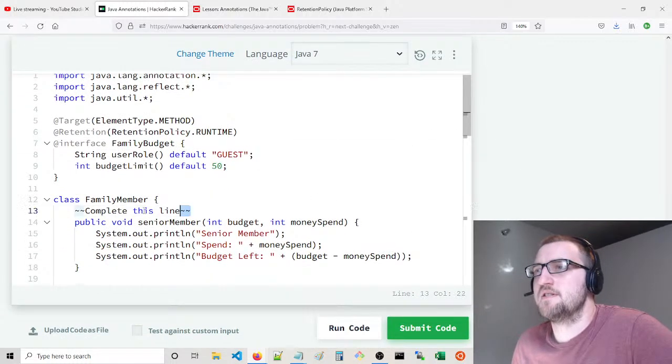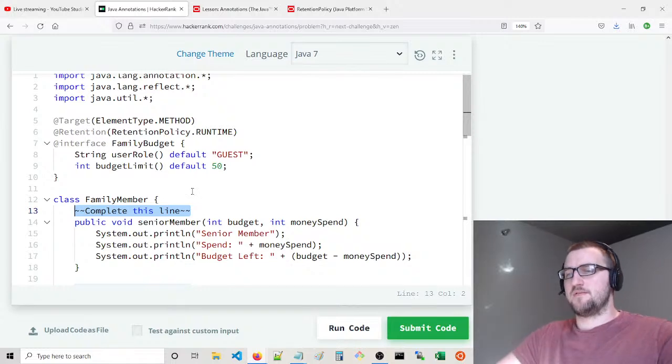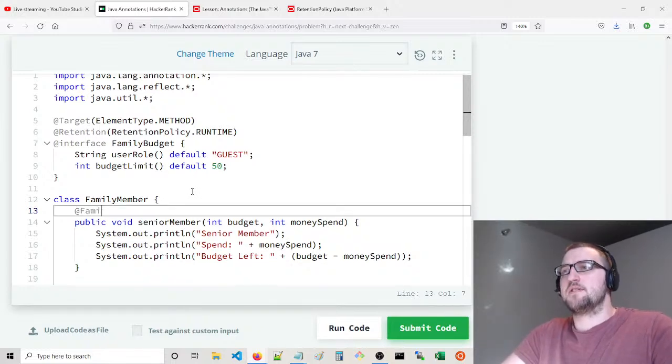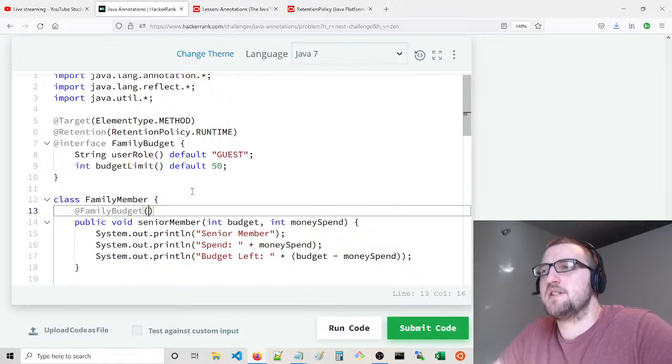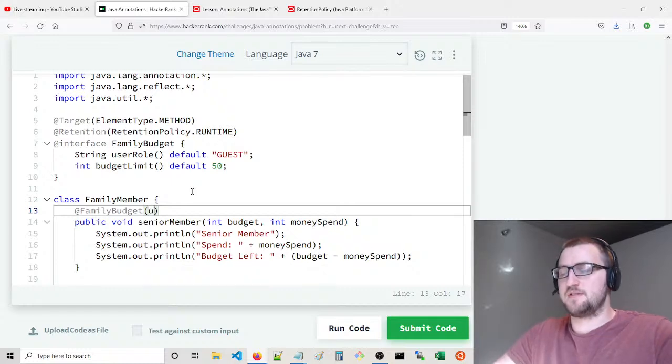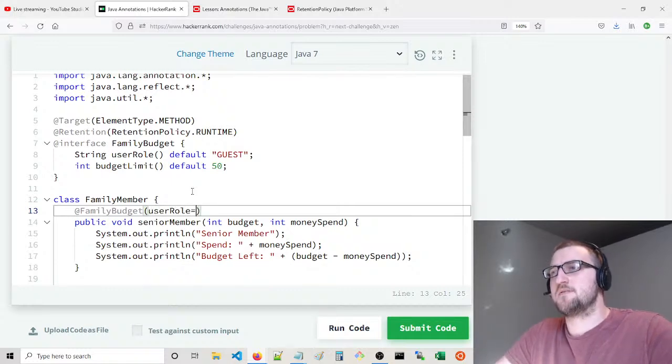Complete this line. So we're going to have our @FamilyBudget, and we're going to set the user role equal to senior, and the budget limit is going to be 100.